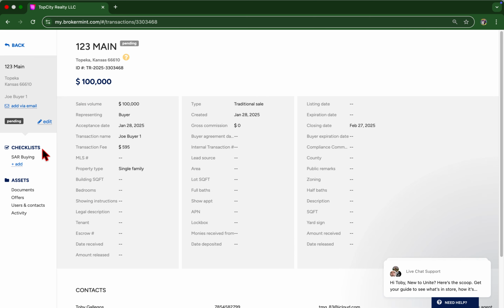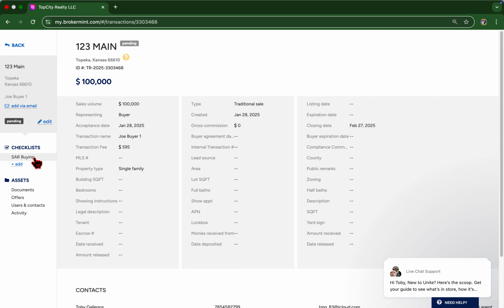So opportunity is pre-listing, pre-buyer agency. Active is agencies in place, whether it's a listing agreement or a buyer agency. And then pending will be once it's under contract. When it comes to compliance, if it is not in a pending status, it's not going to show up as a priority to be reviewed. So make sure that you are checking your pending status.